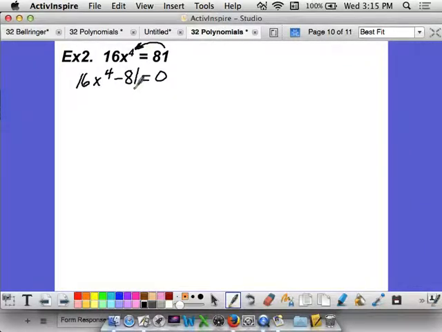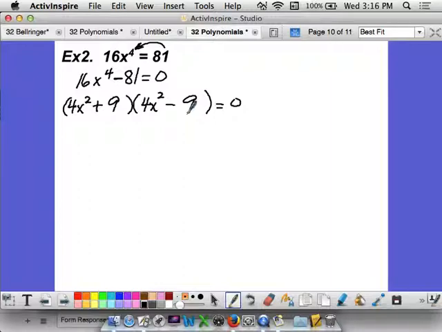Now this is a difference, but it's not of cubes. It's a difference of squares. So notice again, we didn't have a common factor. So I'm going to set up my difference of squares equal to 0. I know my signs are going to be different, and I'm asking what square gives me this. It would be 4x squared and 4x squared. What square gives me 81? That would be 9 and 9.